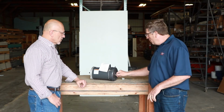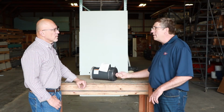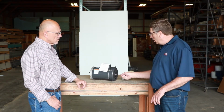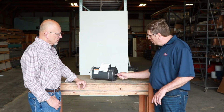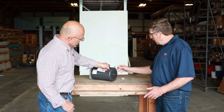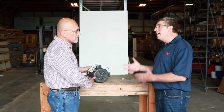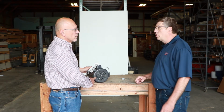So having the ability to put a wrench on here and get it to a place where there's not that tension on it is really critical. Several competitive brands just do it where they put a little slot in it for a screwdriver head. Well, clearly a screwdriver head out the tail of this is not going to be able to move it if you've got any real tension on the system at all.